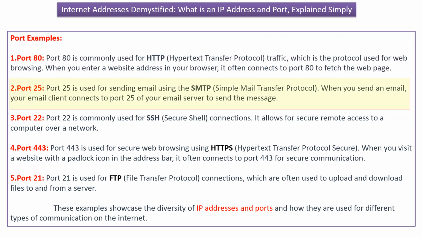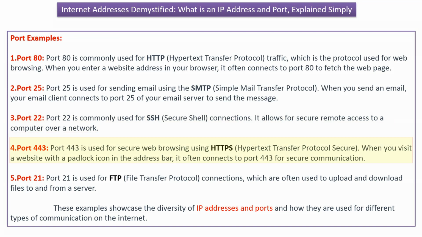Port 25. Port 25 is used for sending email using the SMTP protocol. SMTP is nothing but Simple Mail Transfer Protocol. When you send an email, your email client connects to port number 25 of your email server to send the message. Port number 22. Port number 22 is commonly used for SSH connection. It allows for secure remote access to a computer over the network.